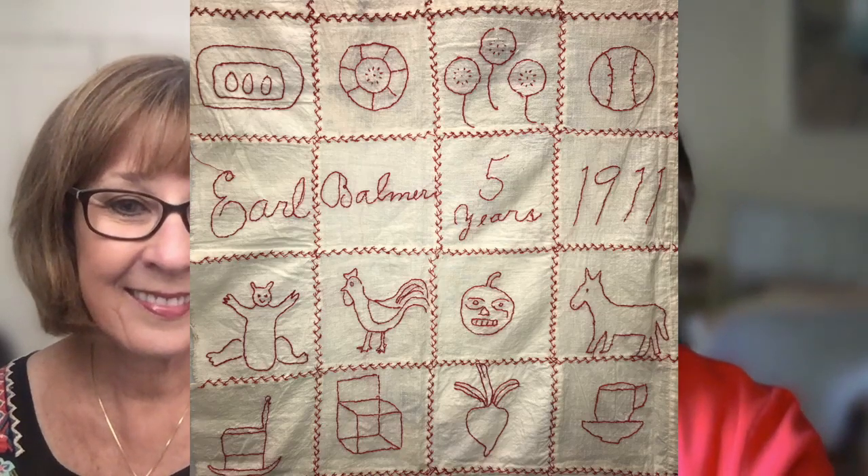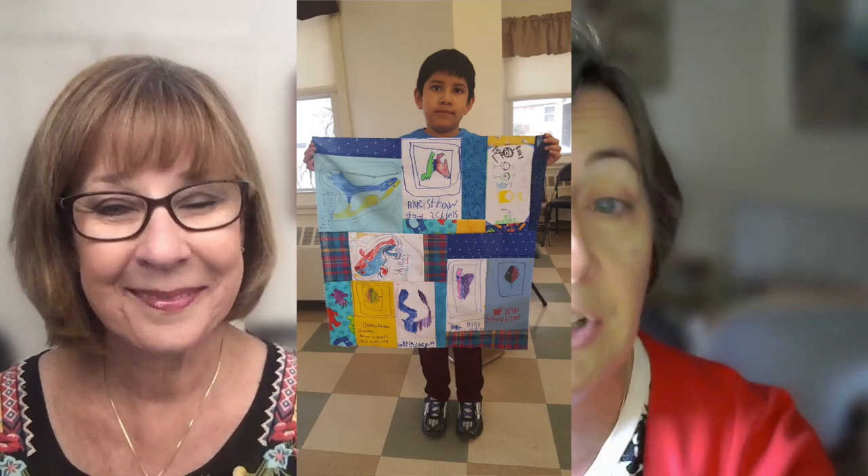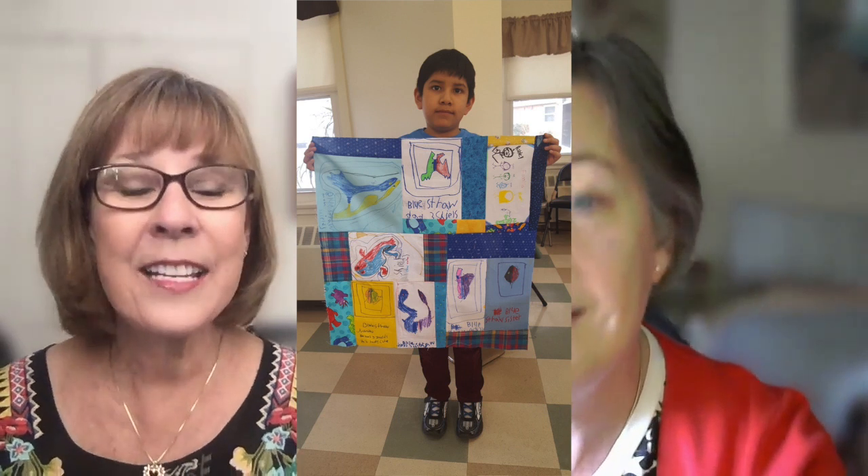Well, the show was about kids and kids quilting through history and also kids quilting now. We shared quilts made by kids that were loaned to me by people all over the country who work with kids. We looked at a really special quilt loaned to me by Sandra Starley, a quilt historian from 1911, full of information about the makers. We talked about how we can motivate and encourage kids to start quilting.